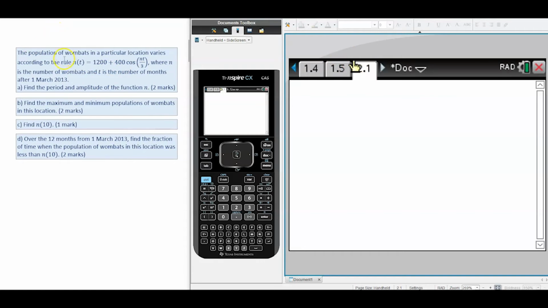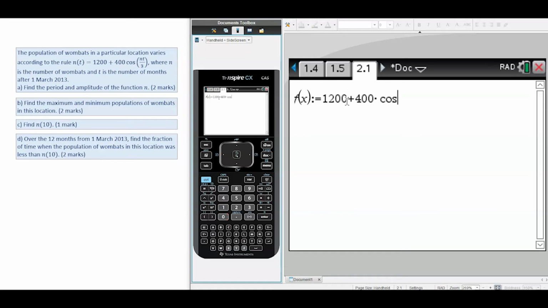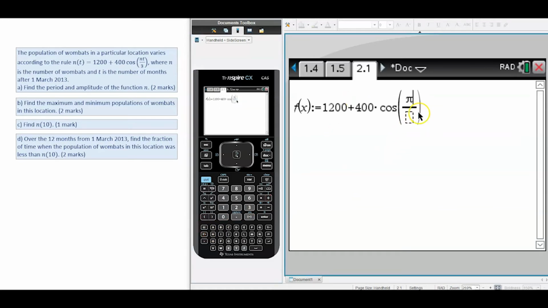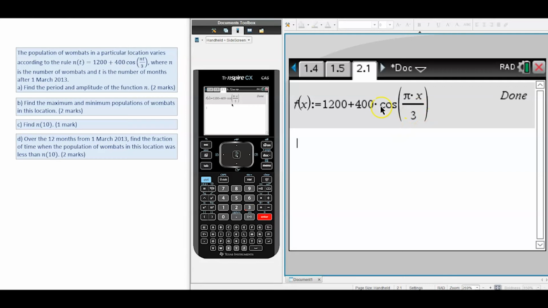Let's start with this question by defining our equation. I'm going to change it to f of x because I just find it easier to operate like that, but we could use n of t. But f of x is a good idea because we can then sketch it with x as our variable. And I'm going to type it in as 1200 plus 400 times cos bracket pi is over here. Remember, we're using x now, so using that x there. And I'm just going to hit enter there. I'm not too interested in a domain just yet, so we can add that later if we need to. And I'll show you why that works quite well.